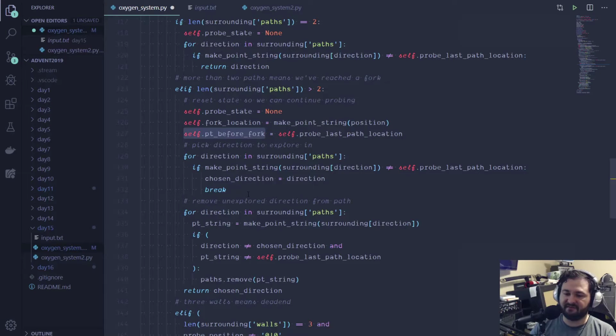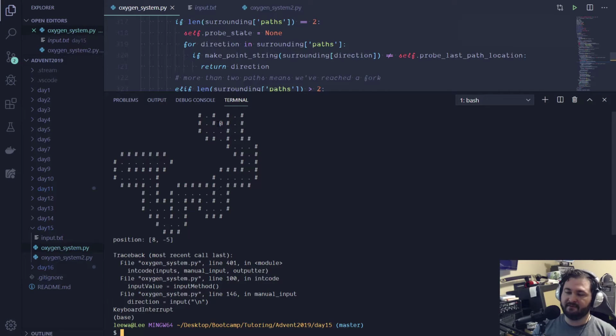And then once I do that, because I've explored that T, I don't know if I can show it to you. Okay, so if I'm here, let's say the @ symbol is there. I want to choose at random. Well, it doesn't really matter, but choose one of either up or down. If I go up, I don't want to store that in my path. I want to forget about that point, because once I go up and I hit a dead end, I want to turn around and come back to the location that I was at, and then mark each spot as I go as a point in dead ends. So it will erase that path and consider it a dead end.